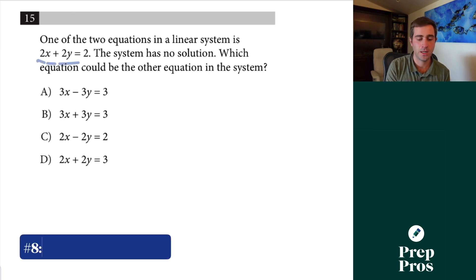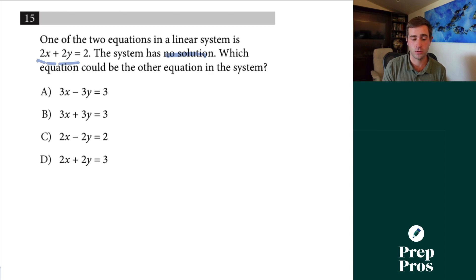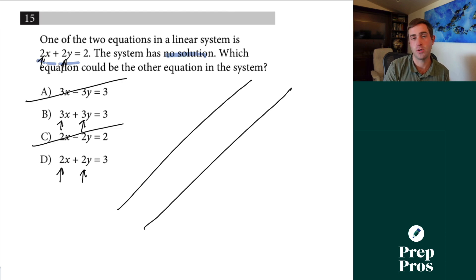Now the first one is infinite and no solutions with systems of equations. So here we're dealing with no solutions. So one of the two equations in a linear system is 2x plus 2y equals 2. The system has no solution. Which equation could be the other equation in the system? Well the really advanced way that I teach these is if we're looking for no solutions we're thinking about two lines where the slopes are the same but the intercepts are different. Now for the slopes to be the same that means the ratio of our x coefficient to y coefficient in both equations must be the same. So for both b and d we meet that first requirement because it's two is to two, three is to three, and two is to two. But a and c do not meet that requirement.